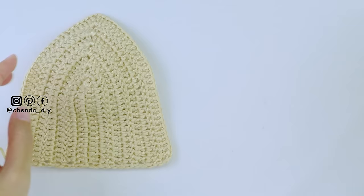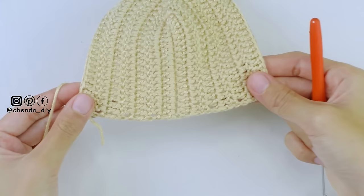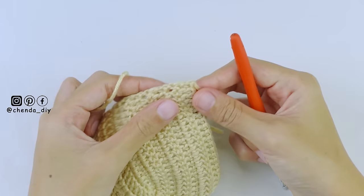Next, please repeat the same thing for the other side. And then we are going to connect both cups together. Turn your cup and attach the yarn into the corner stitch.